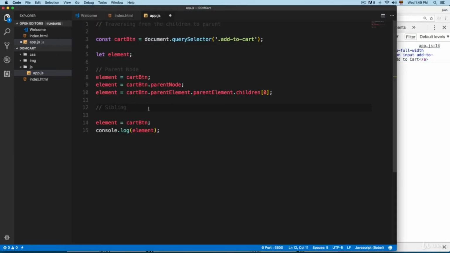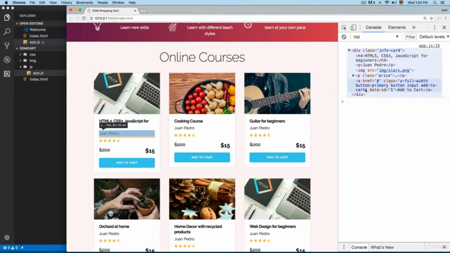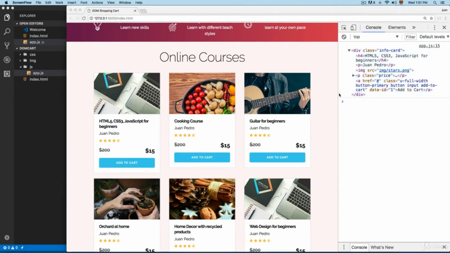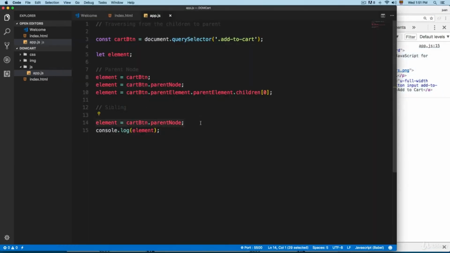For example, if we add parent node, these are the siblings of the button. All these elements, from the h4, paragraph, IMG, and this paragraph, they are siblings of this button. They are all children of this info card, but they are siblings of the button. So we're gonna start working with this.